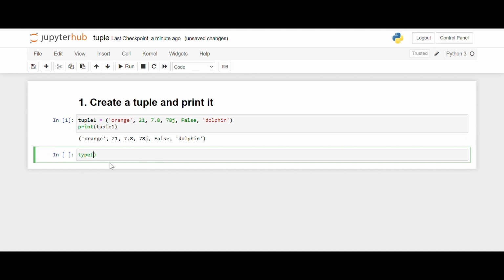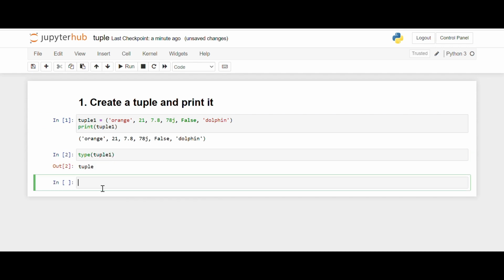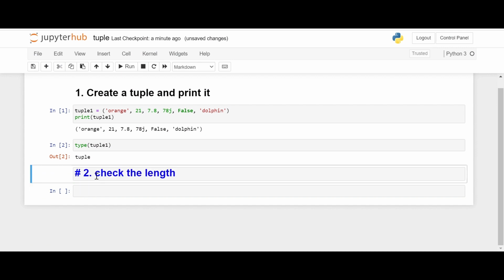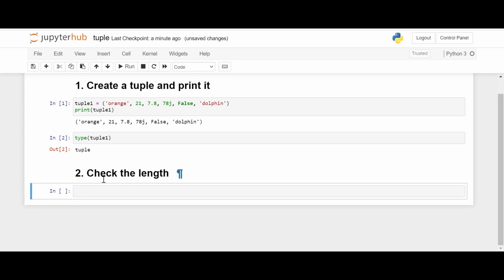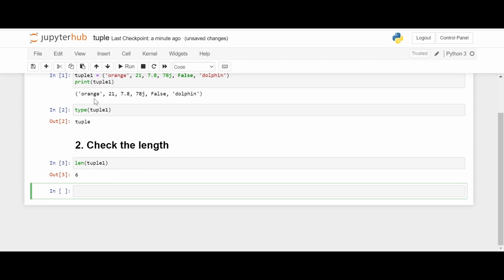Let's check the type. Okay, check the length using the len. So 1, 2, 3, 4, 5, 6 elements in our tuple.